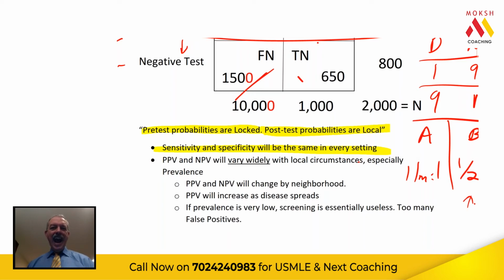Take the extreme. Everybody in B has the disease. When I tell you I have a disease person, of course I'm right. If I tell you I have a non-disease person, of course I'm wrong. At the extremes, this is clear. So all we're talking about is a probability gradient between the extremes. You can't get to predictive value without prevalence. And that means predictive value, positive and negative predictive value, can change by neighborhood.